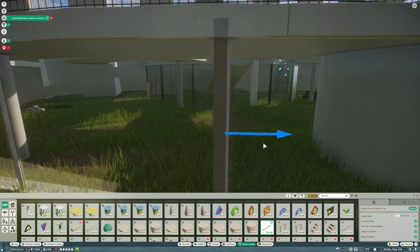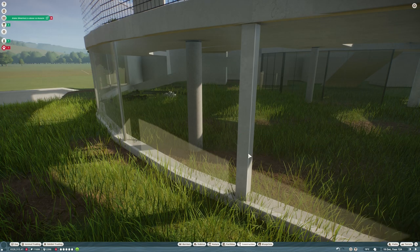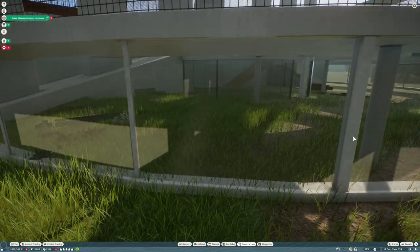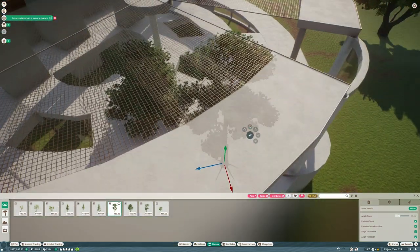Oh yeah, cover up the glass dividers as well. I always do this with the plaster trim. It's slightly thinner than the other plaster piece and just is a really nice piece to use to do that. And then we're going to start decorating.